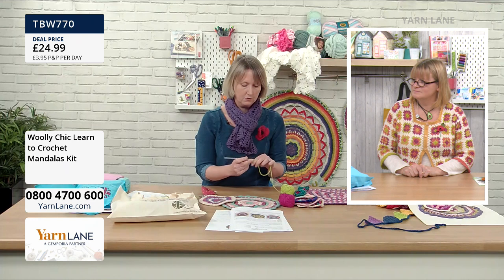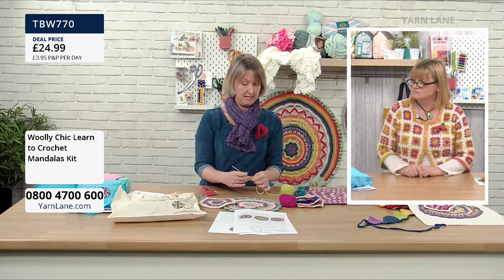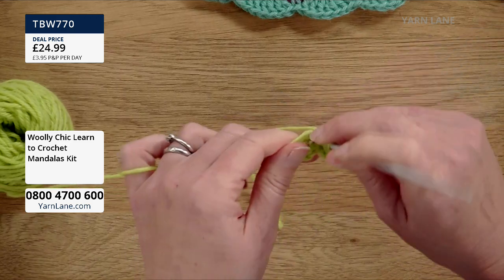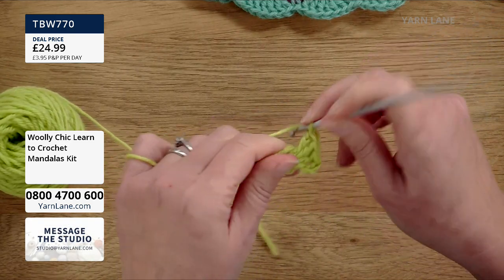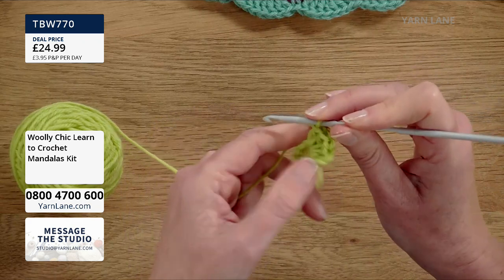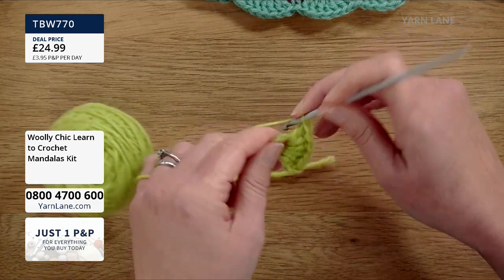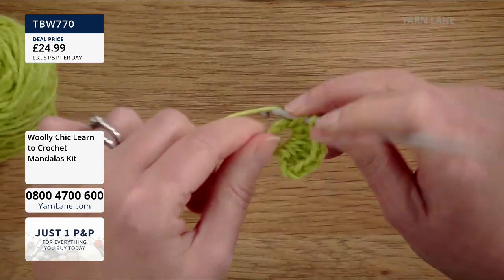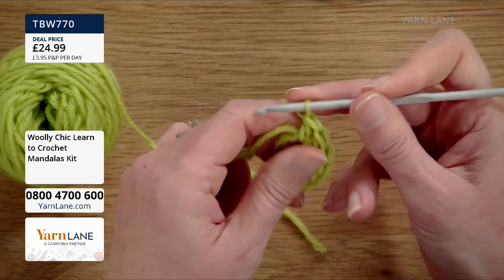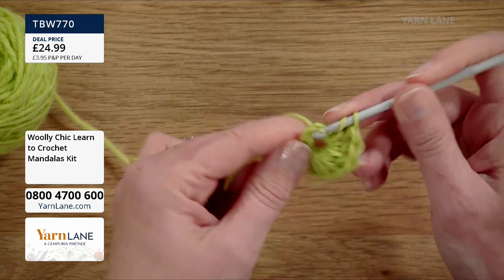Just as I was doing treble crochet stitches into the ring for the granny square, I'll do exactly the same here — except as you're making a circle, you're doing more trebles and no chains for corners. Let me move the tail out of the way. The thing about crochet is — show us the stitch a bit slower so we can watch. I'm speeding up because I'm chatting — I can make the circle but it's the same treble stitch Helen showed us at the beginning.